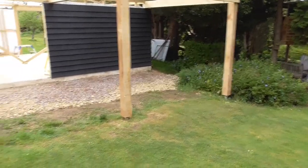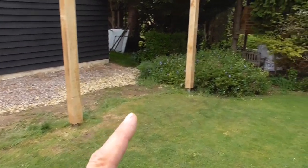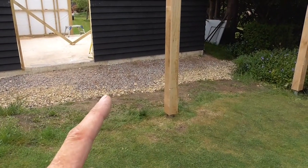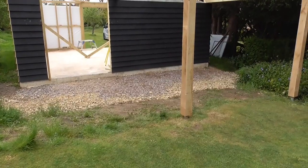So the next job for me is to get some timber and start setting out this deck. I've got another ground screw which is going in the centre between these two posts here, and I've got one that goes in the internal corner of the deck and another one that goes on this external corner here. So that'll be the next job that I'll be doing.